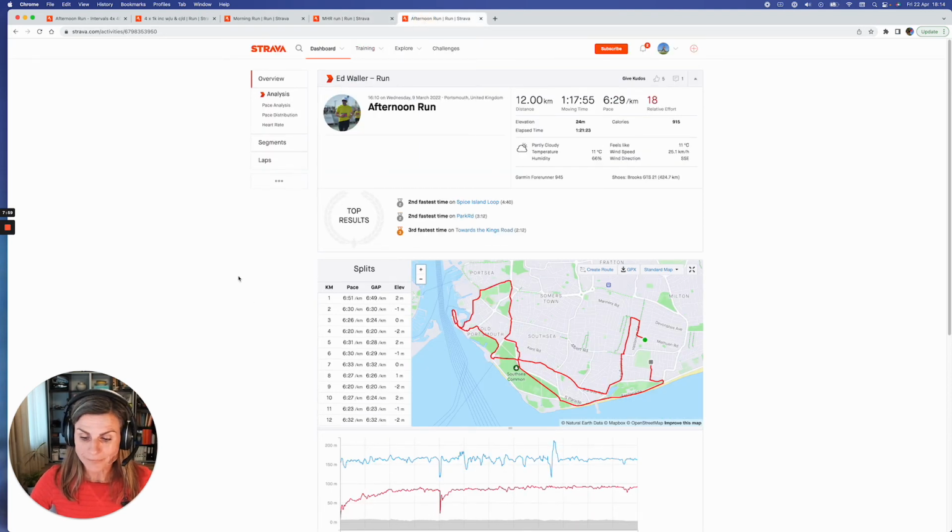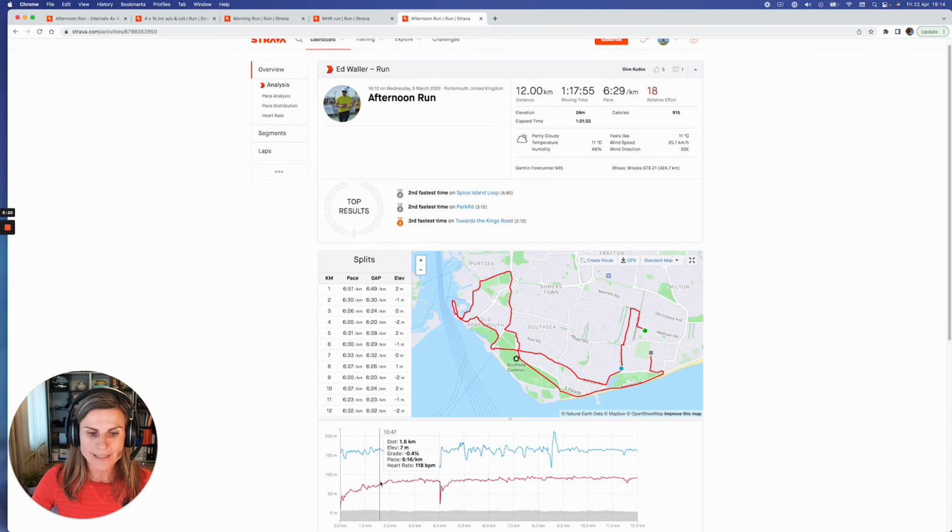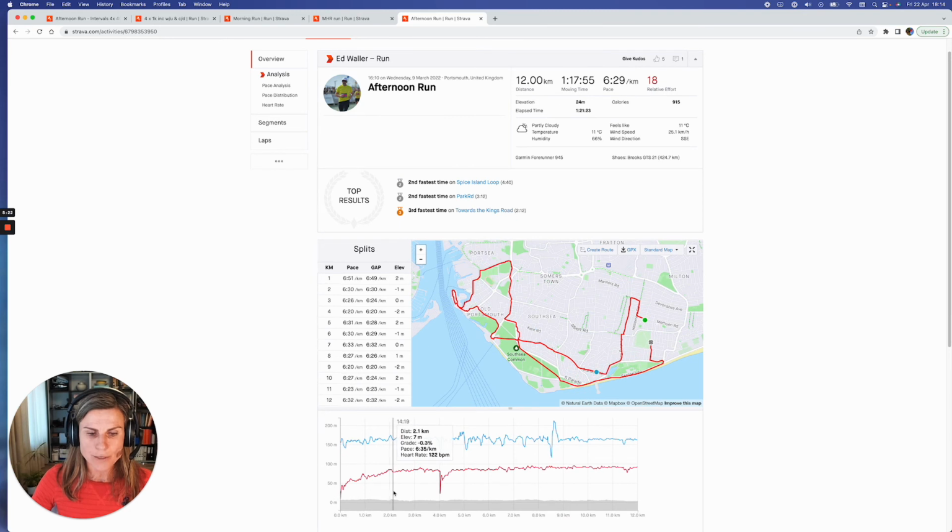Another MHR run, and this is Ed. Ed has a marathon heart rate of 128, and here he's doing his afternoon run on his MHR, which is 128 again. Well, the red line shows his heart rate. And so, of course, it takes a while to warm up and to increase your heart rate at the beginning. As you can see, it takes about 2K, so that's a little bit more than a mile, to warm up and to step by step increase his heart rate towards his MHR of 128.